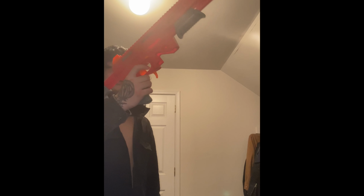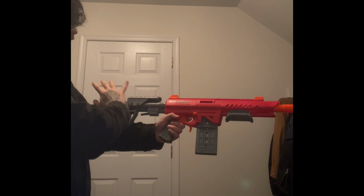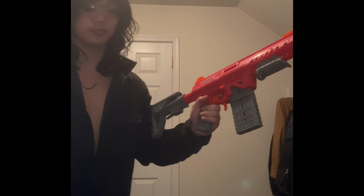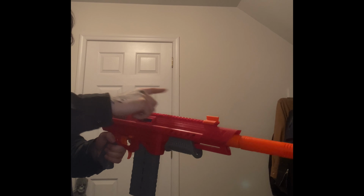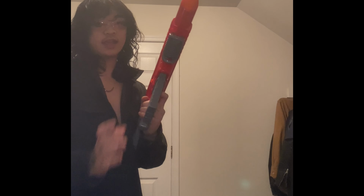I think it is. That was our review of the Dart Zone Max Stryker. This guy is a powerhouse. Very powerful blaster. Many features. I'm very impressed. Very impressed. The color scheme, it just fits so well. They really wanted to go big or go home when they designed the ergonomics of this blaster. The iron sights, amazing. When I look through these, I got perfect sight. With everything that you're gonna be getting with this package, I think you're really gonna enjoy it.